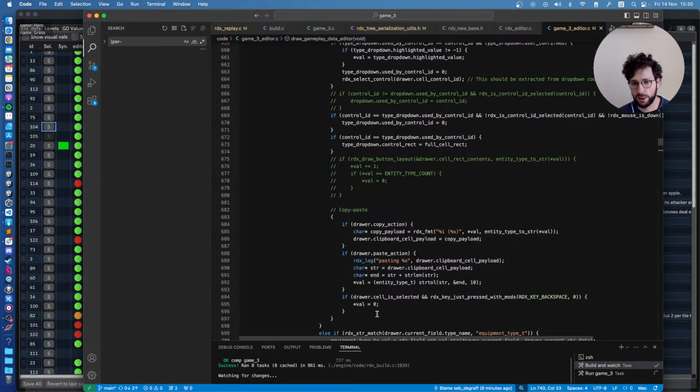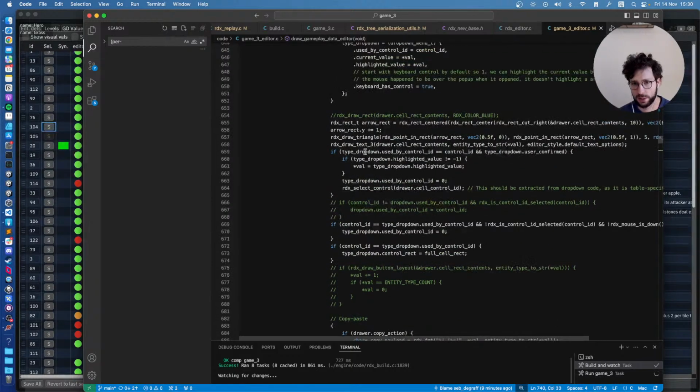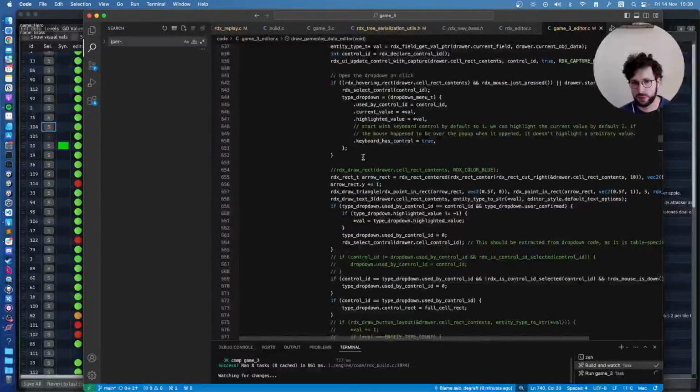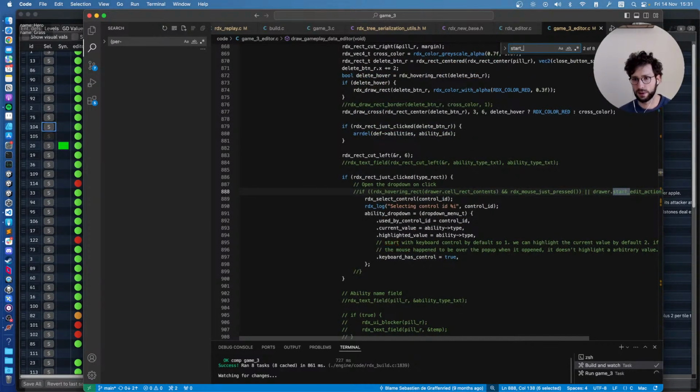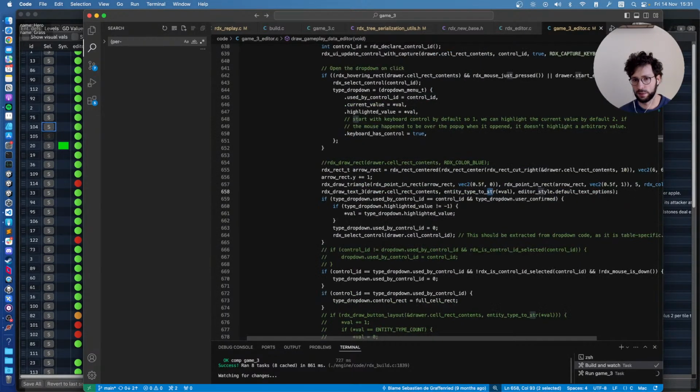drawer, copy paste. We don't care about copy paste for this particular one, but we do care about, I think it's start edit, this one. Right.